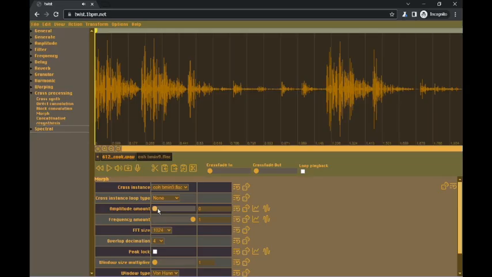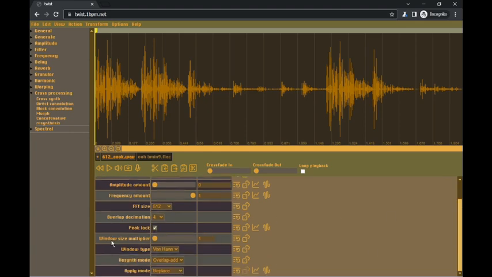Okay, that's a better example, and we can hear there that we've got the rhythm of the drum loop, but it's also applied the pitch from the vocals that we've got there. And we can hone that in a bit more by changing the FFT size, using peak lock and changing the window size multiplier, and also the other parameters.